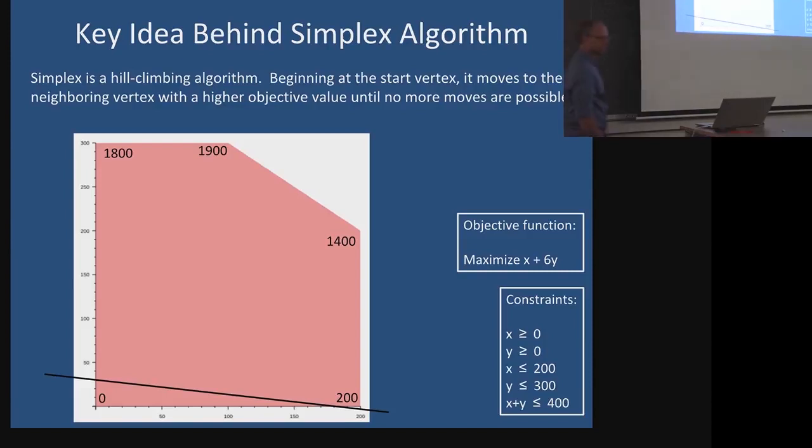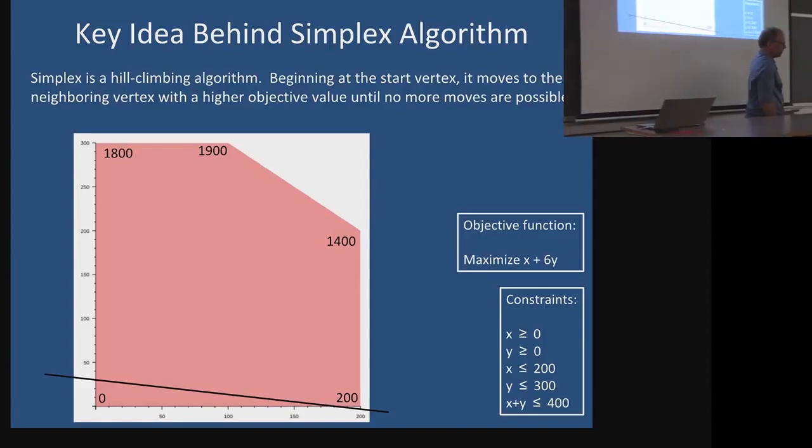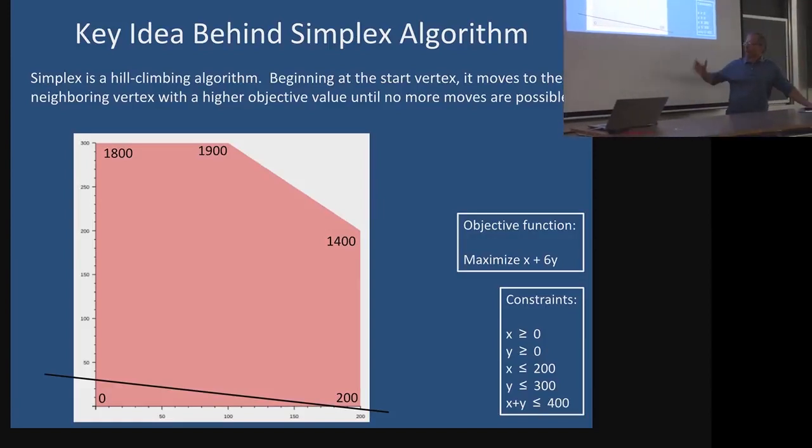How do you find these corners? Is it from the constraints? Or how do you derive from the constraints to the corners? Yeah, well, see, figuring out what the corners are is at the heart of the algorithm, doing that efficiently. There's a tiny sketch of it in your book, but beyond that, what I just care about for purposes of the class is that you understand it's a hill climbing algorithm, and that calculating where the corners are efficiently is certainly key, but I'm not going to go into that.